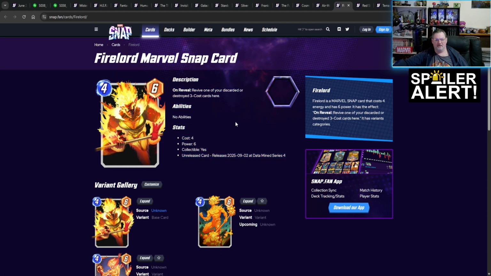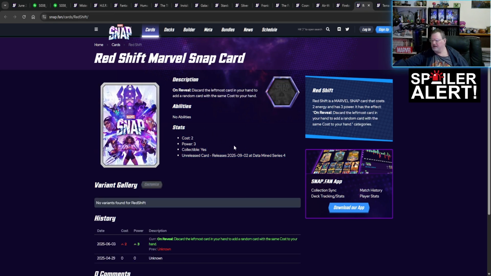We also have Redshift, another Series 4 datamine for first week of September. He's a 2/3 with on reveal, discard the leftmost card in your hand to add a random card with the same cost to your hand. So people leaning into the RNG hard again. Yeah, I mean, you know me, I'm not a big fan of RNG cards like this, but definitely has its fans out there.